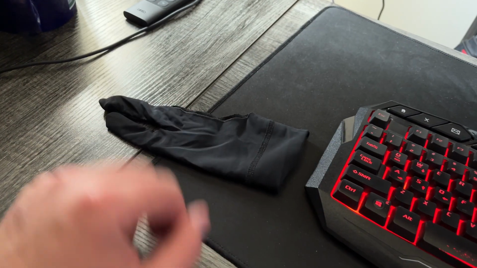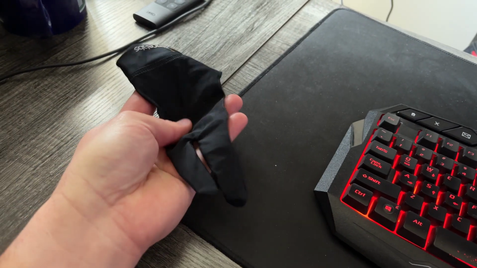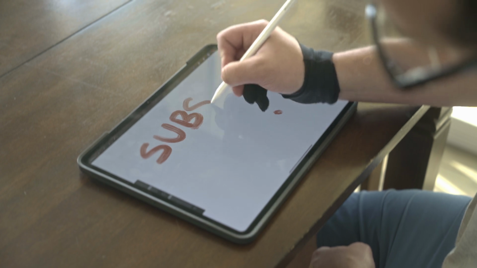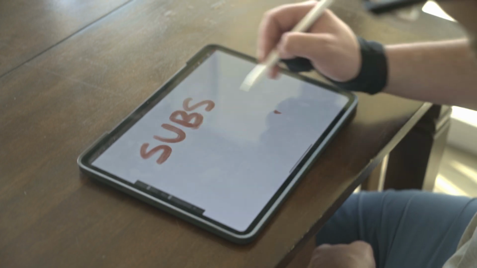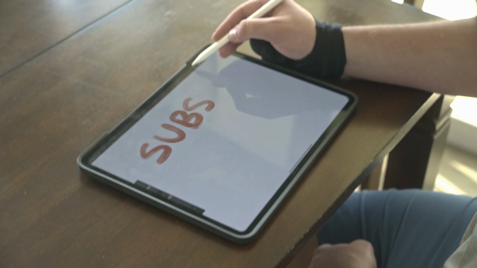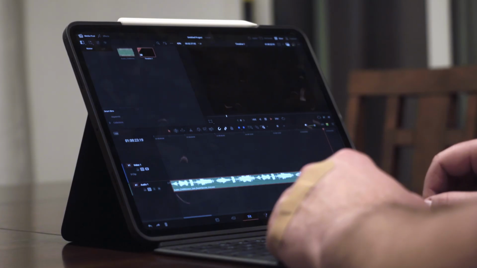And finally, I have this little cloth hand glove so that I don't get unwanted touches on my screen when I'm resting my hand across it because the screen is decently sized. Almost an entire 13 inches diagonally, you're bound to get some unwanted touches from time to time, and while this accessory is more practical in Procreate, it depends on where you're laying or where you're sitting as to how often you get unwanted touches.